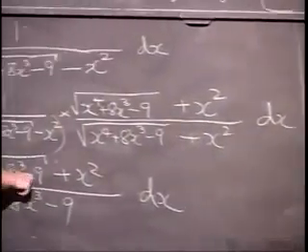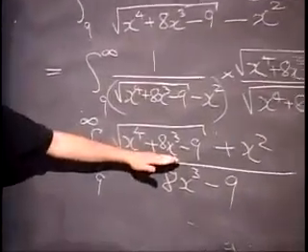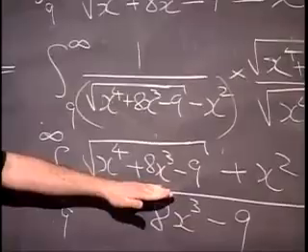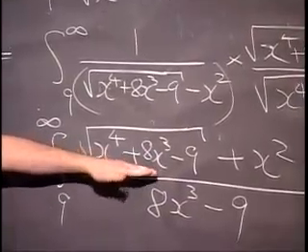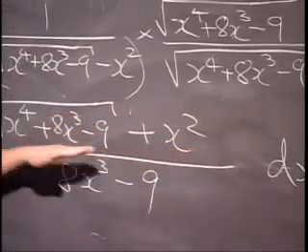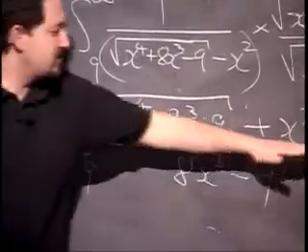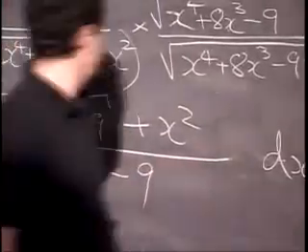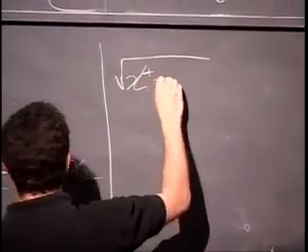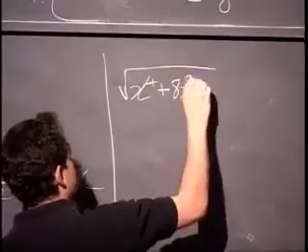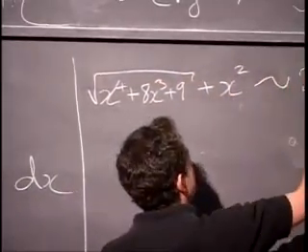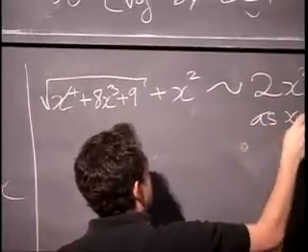What do you think the stuff inside the square root behaves like? When x is large, what's important? x to the 4th. So now take the square root: x squared. 2x squared, right? So this behaves like x squared, this behaves like x squared. If there's any justice in the world, the whole thing should behave like 2x squared. I'm going to claim that that behaves like 2x squared as x goes to infinity, and I'm going to prove it.